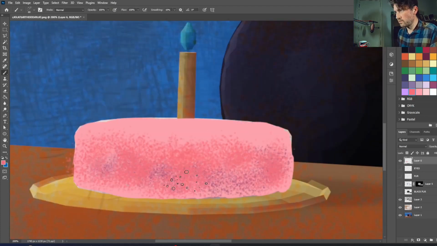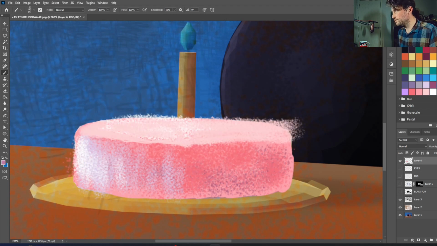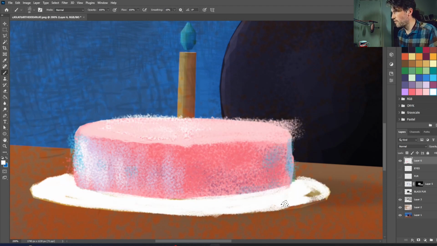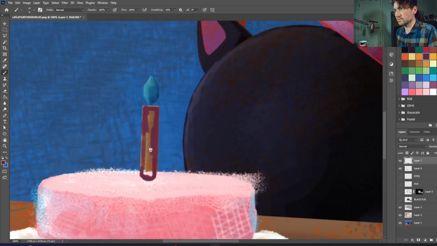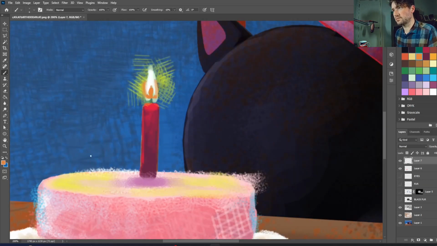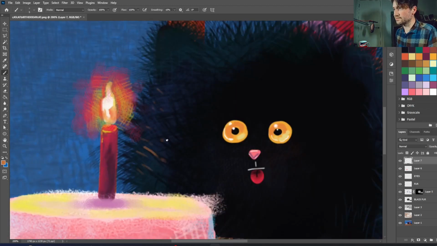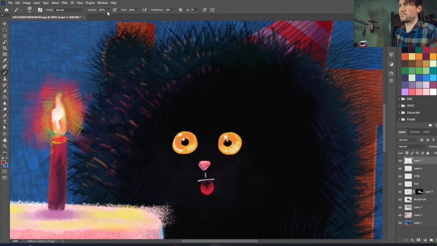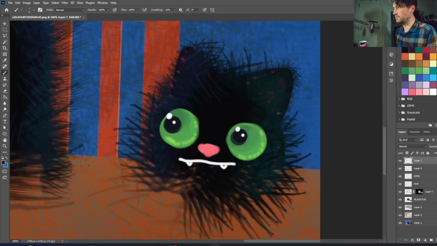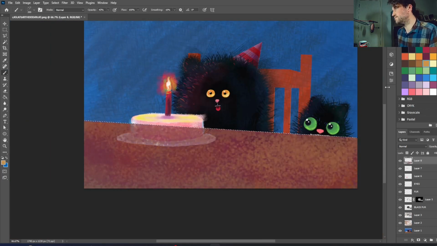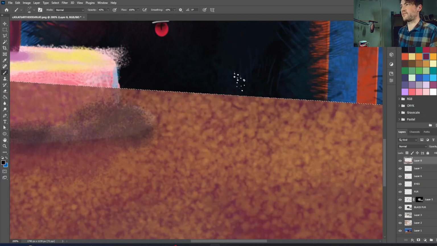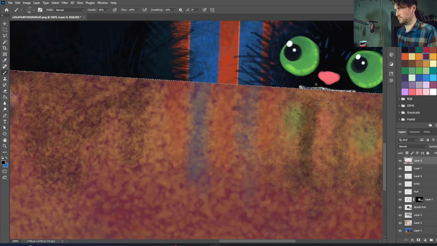So this part starts after I've done the cats, or most of the cat stuff, and then just doing the cake and the candle stuff. So I'm playing really fast and loose with the brushes, mostly building light and texture more than shape. Because what you can do again with Photoshop layers, once you've built out the basic texture stuff, you can go back in and edit the edges of things using an opacity mask to then paint on, like I'm doing here. So I'm painting contact shadows for the cakes and some reflections for the room and the cats and stuff.